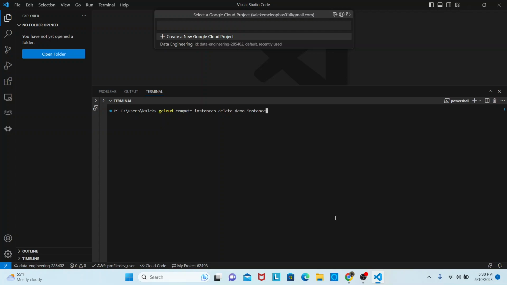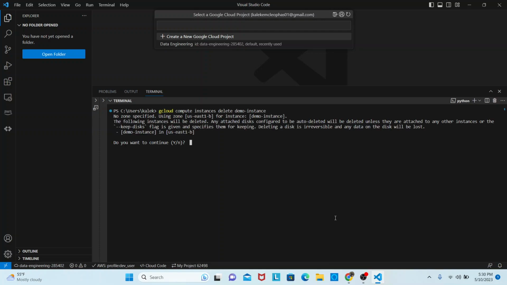This is a very delicate command. You have to be careful passing it. So let's do that. For me, that was just a demo, just spinning it up because I don't want GCP to charge me. Here it's giving you a warning to confirm if you want to delete it. It's a good feature. Otherwise, you would just go ahead and delete all the VMs in your environment. So here you can confirm. I'm going to confirm it and then execute it.